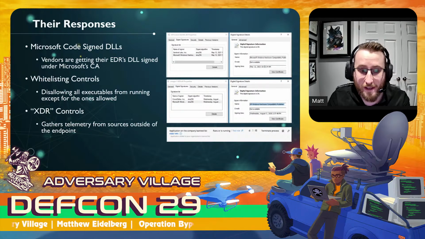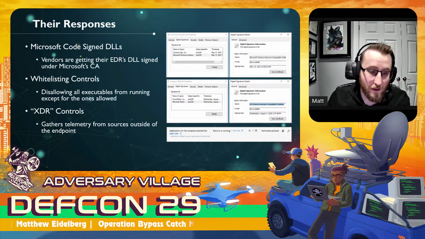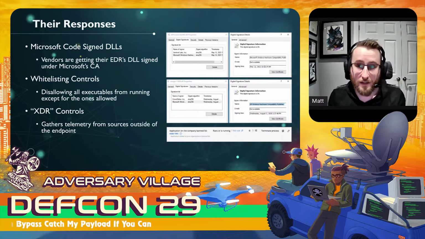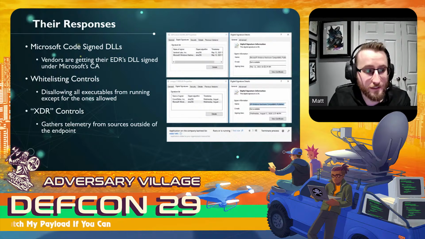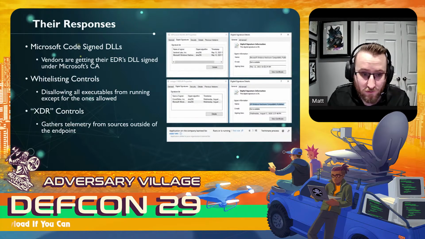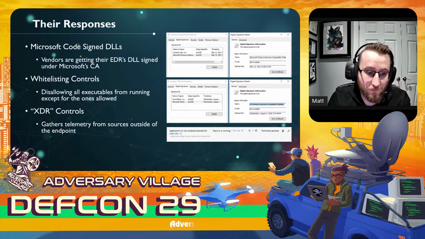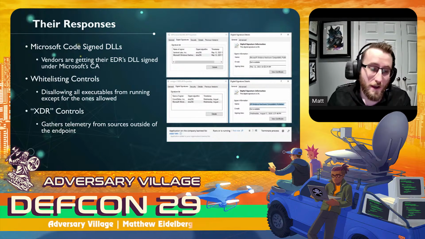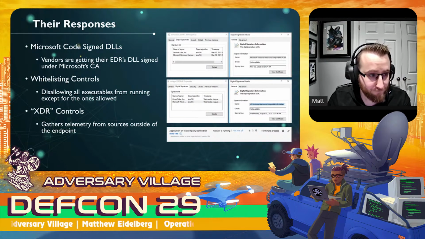Deploying application whitelisting controls, rather than the traditional blacklisting, where you block everything and only allow certain applications, has been very effective, as binary-based attacks no longer work. These whitelisting rules are often using hashes, so it's really hard to imitate a legitimate hash, say of CMD, with your implant.